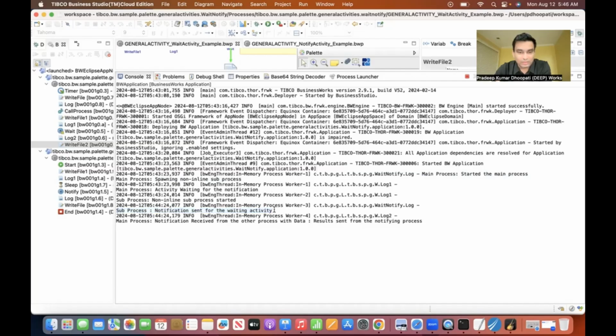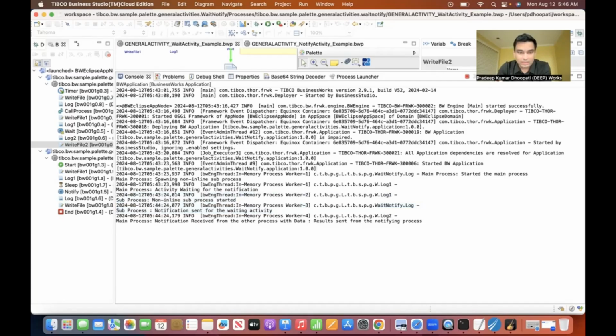Now, let's focus on what happened in between. So there is a sleep activity in our subprocess. And the sleep activity time is 60 seconds, it will sleep.